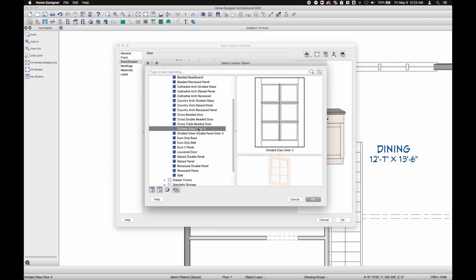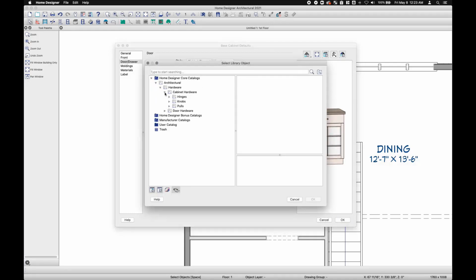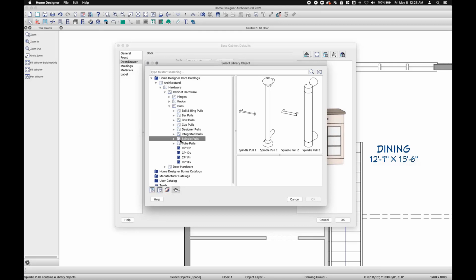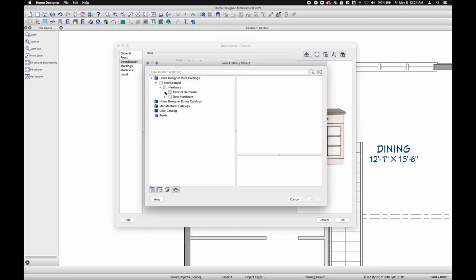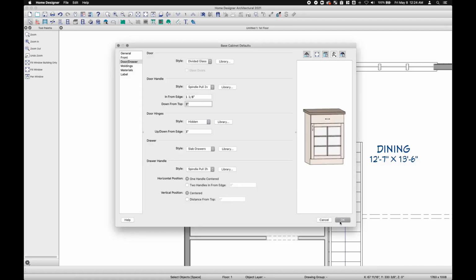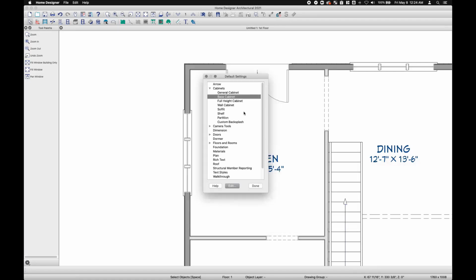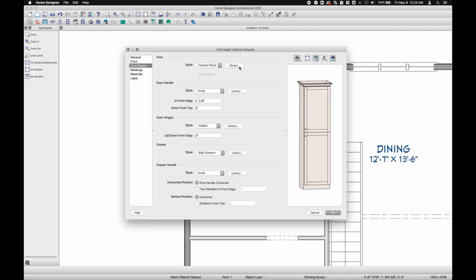I'll go through and change the door and drawer handles as well. And once I've updated my defaults for my base cabinet, I can go and change the default settings for my wall and full height cabinets.